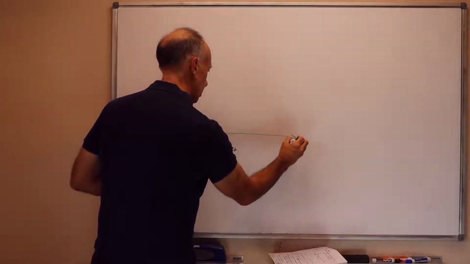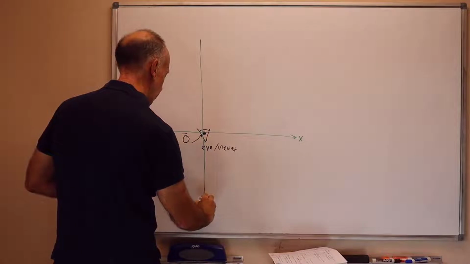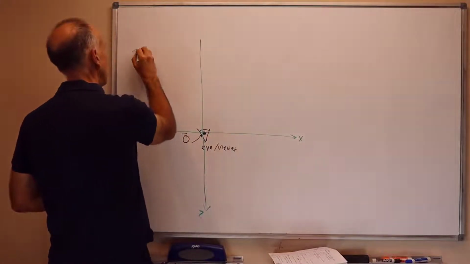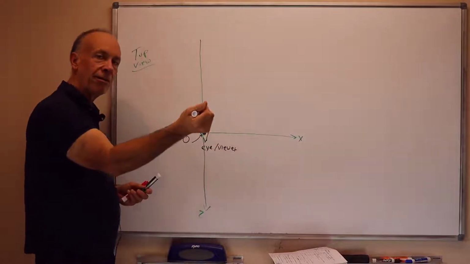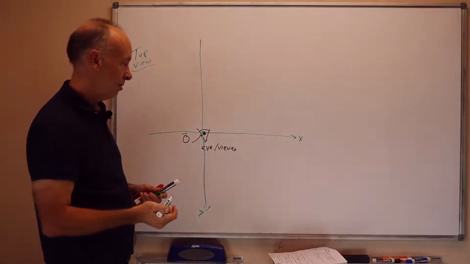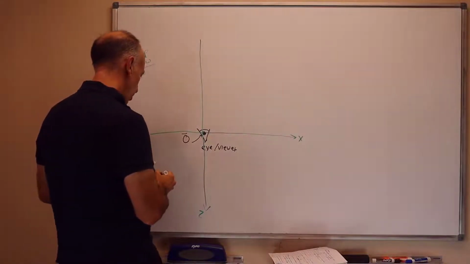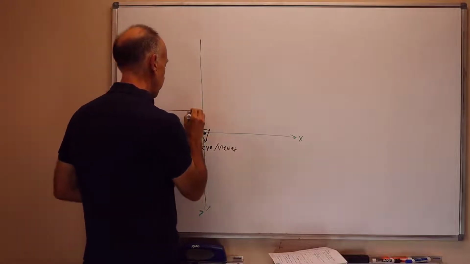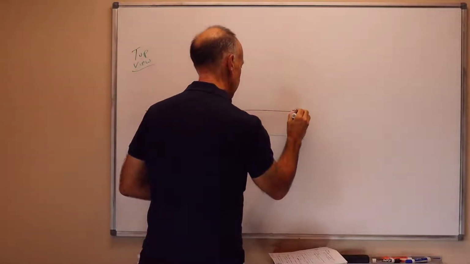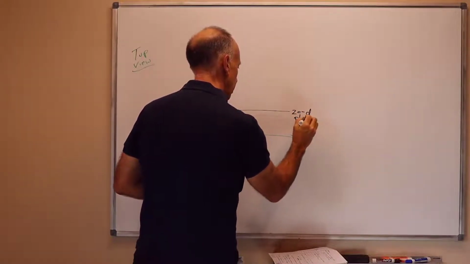Here's the x-axis. Here's the z-axis, pointing downward in this view. So this is a top view, with the y-axis pointing out of the board towards you as the viewer, right? So we'll put the view screen right here. This will be the z equals minus d plane, is the view screen.